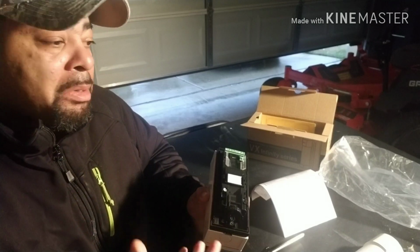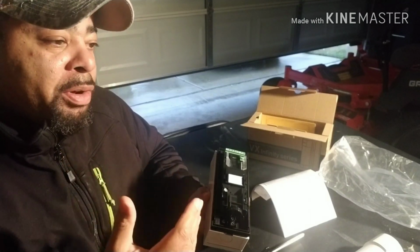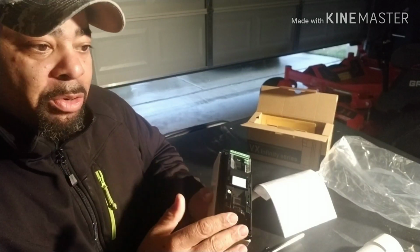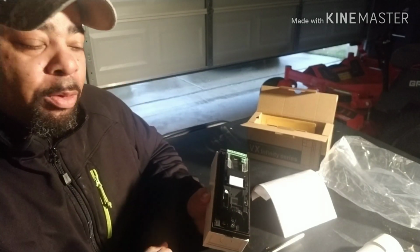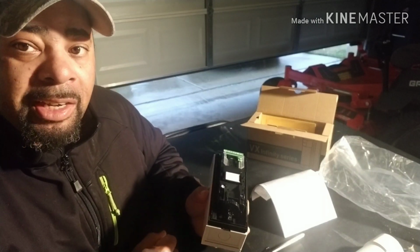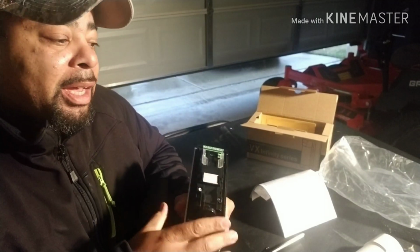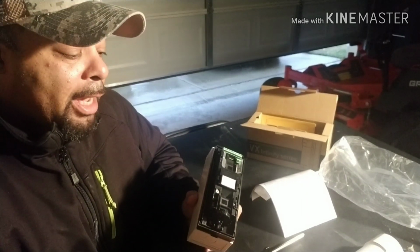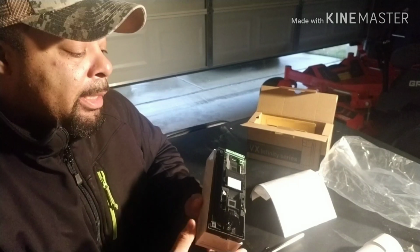A security system is great, but it offers you no pre-warning. It's just a warning. Like, your door's been kicked in. Now it's going off, and then they have to go through a protocol. I want to know what's approaching before it gets there. Between these and my surveillance system, it allows us to do that. And we sleep better at night because of it.